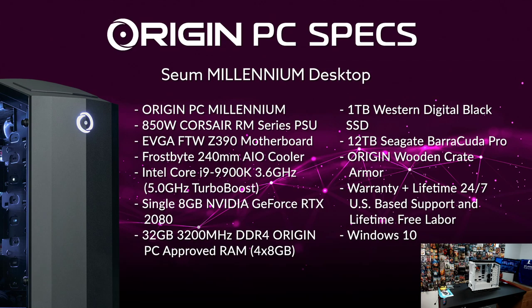8GB NVIDIA GeForce RTX 2080, not the Ti. But it's a 2080. 32 gigabytes of RAM, 3200 megahertz, Origin PC approved. PJ will eventually show you the RAM soon. And for storage, a 1 terabyte Western Digital Black SSD. That is the SN750 model. It's a tiny little bubblegum stick, basically, of an SSD. And 12 terabytes of Seagate Barracuda Pro storage.